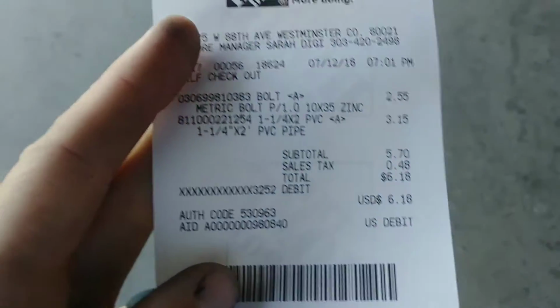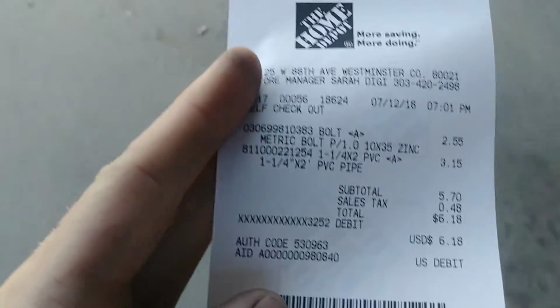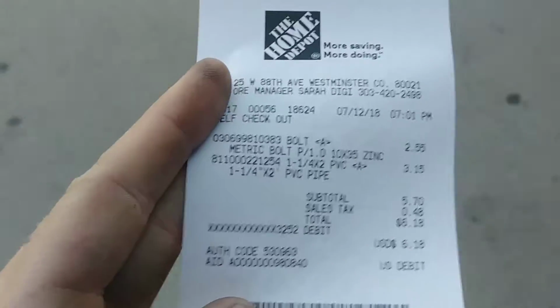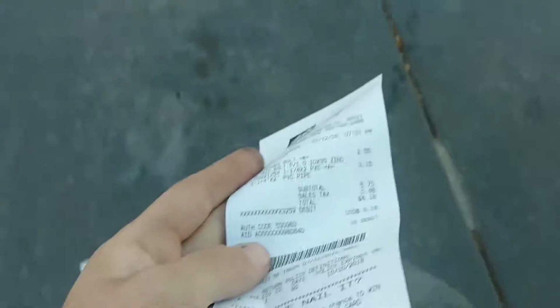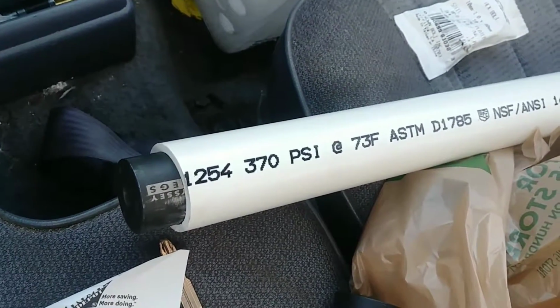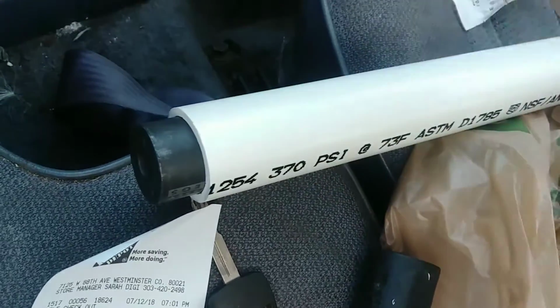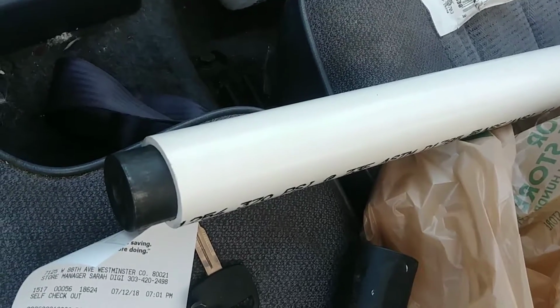Okay, so I got that piece of pipe for $3.15. It's expensive for a 2-foot long pipe, but it's a lot cheaper than ordering something. So we'll see if it works. It's going to look really weird being white instead of black or silver, chrome, or whatever. But if it works, it works. And like I said, it's a cheap solution to Mpegs if we can get this working. So let's go home and see what we can do.